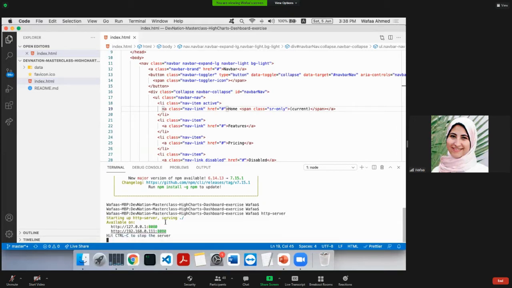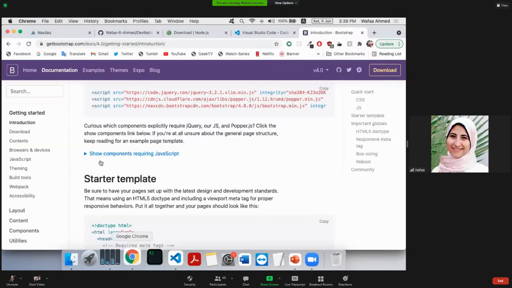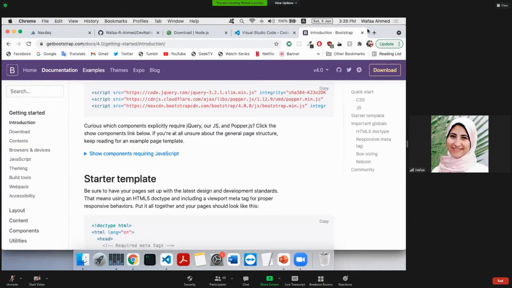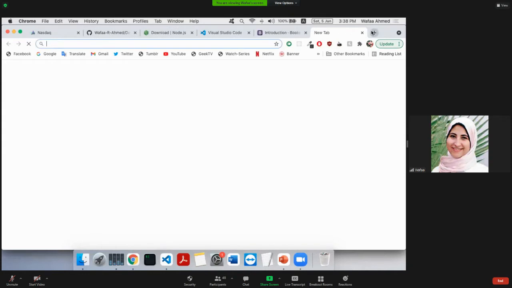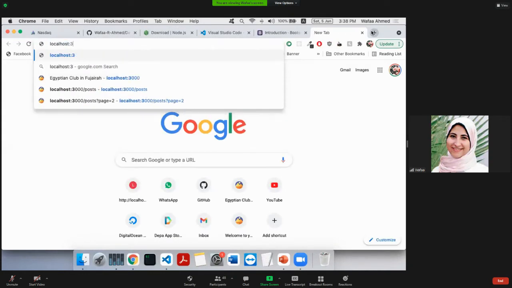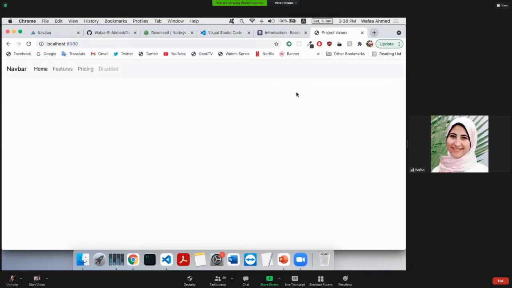Okay, and it tells you that it's available on localhost 8080. So let's go here. So we have what we pasted, the same as the Bootstrap page. So we know everything is working fine.